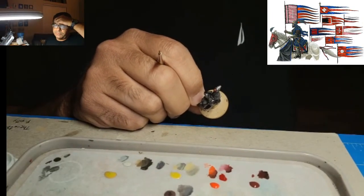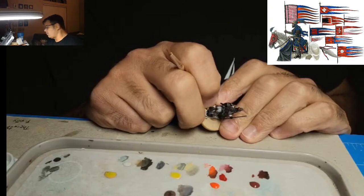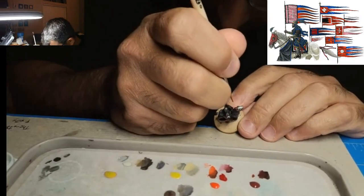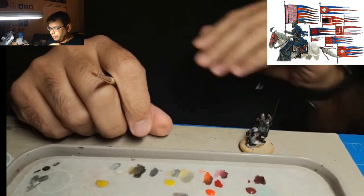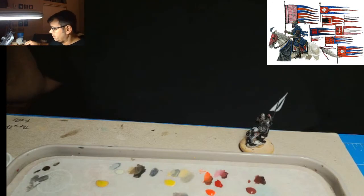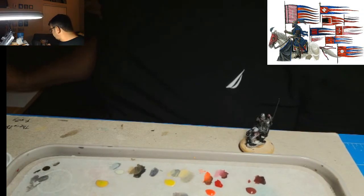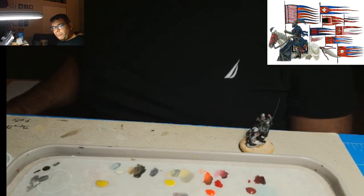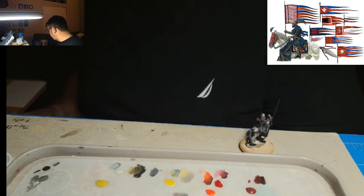P-40 is exactly what I would have guessed, Joe. Absolutely. PBY is an excellent guess, but not correct according to this book. Those two are both excellent guesses. Another good guess would be a Wildcat, because some Wildcats were on British escort carriers. There were a couple of escort carriers that gave them some Wildcats. That would also be the wrong answer. The correct answer is the Douglas A-20G Havoc ground attack bomber on July 4th, 1942. I don't know what it would be doing on July 4th, 1942, but an A-20G, that's just not a plane that you think of.